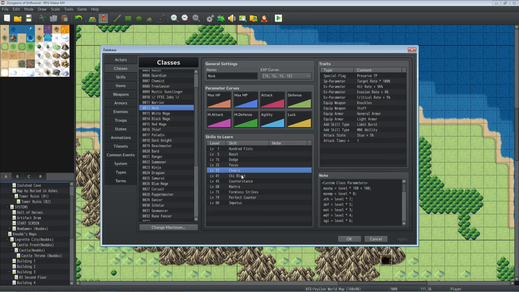You could pause the video, but I didn't point it out, so someone might be like, oh, well, we got the abilities, what level do I get them? So I'm going to go over that real quick. Fist is your level 1 ability.